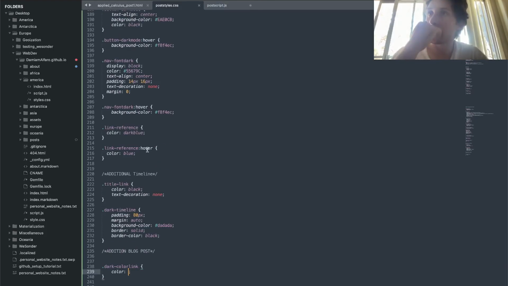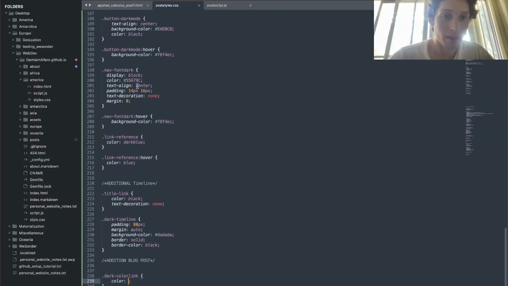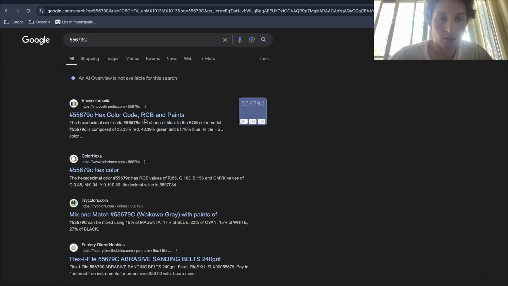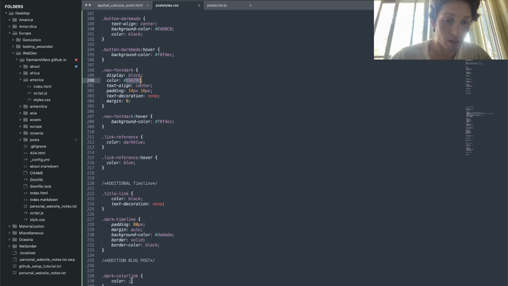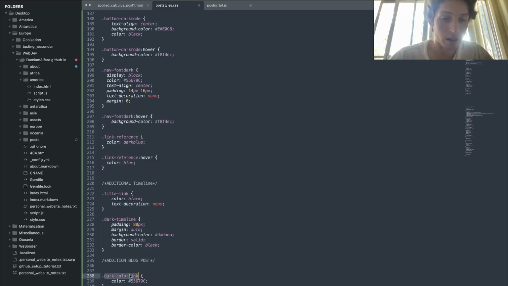Which color do we want? Perhaps, yeah, let's do that one. Dark color link.